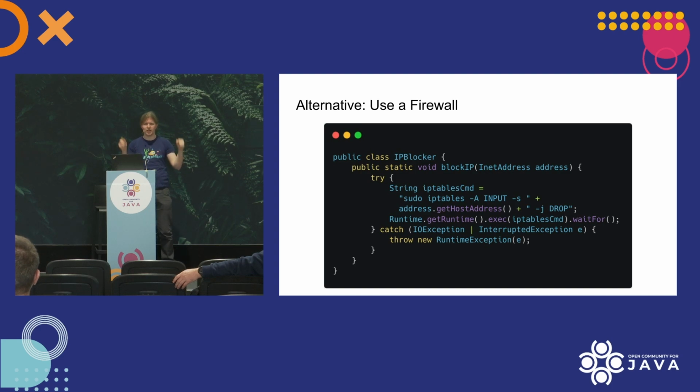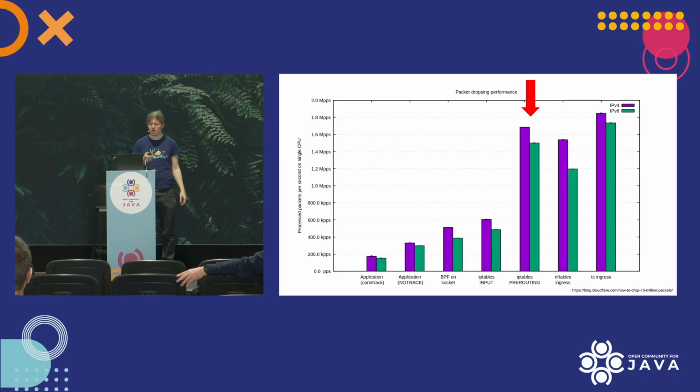So we use a firewall. We know how to use Runtime.exec. We can execute iptables commands and attach it. And it looks decent, it works, and it's a typical solution that you do on the first try. But the only problem is it's not nice. We don't control anything. We just rely on iptables, and it's probably not doable if we block a couple of thousand IP addresses. So how can we improve it?